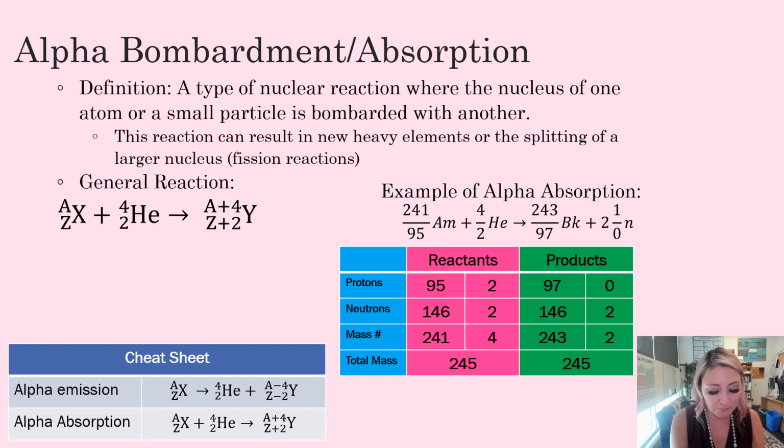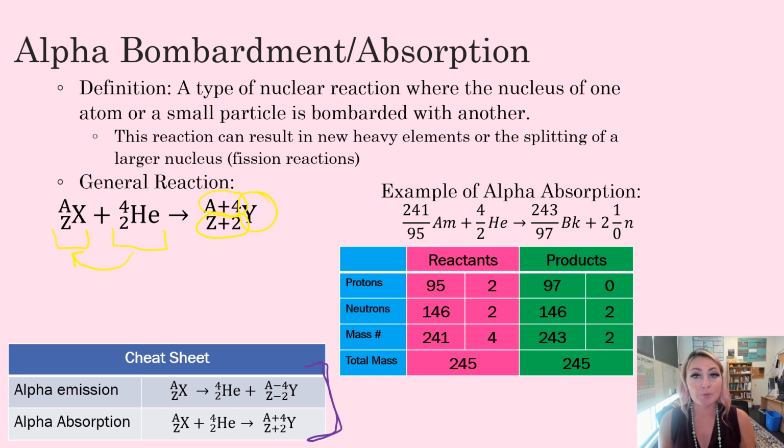The general reaction, we start again with our elements, random element with mass number and proton number, and we're going to add to it an alpha particle. We're bombarding it. So because this element is absorbing that, we would expect our mass number to go up by 4. That's 2 protons, 2 neutrons. And we expect the proton number to go up by 2, and that will give us the new identity of our element. If you're keeping track, and you should be, you're going to want to add to your cheat sheet now. We have an alpha emission and an alpha absorption.